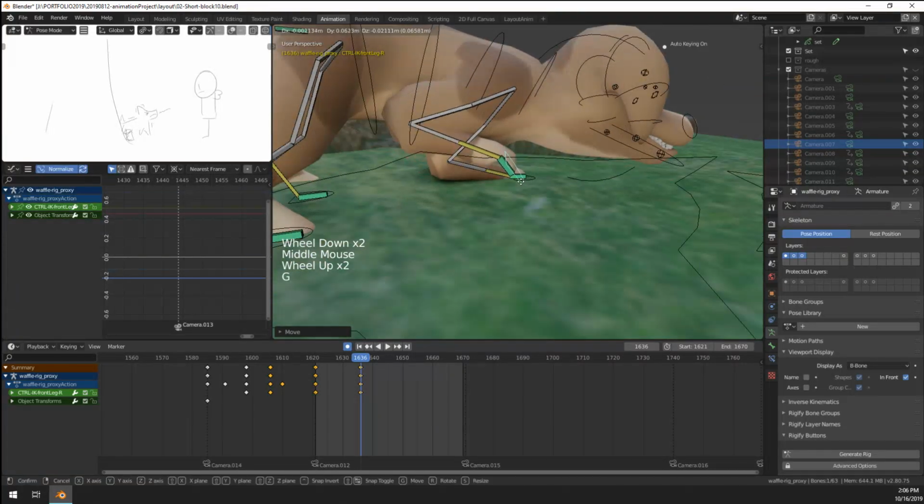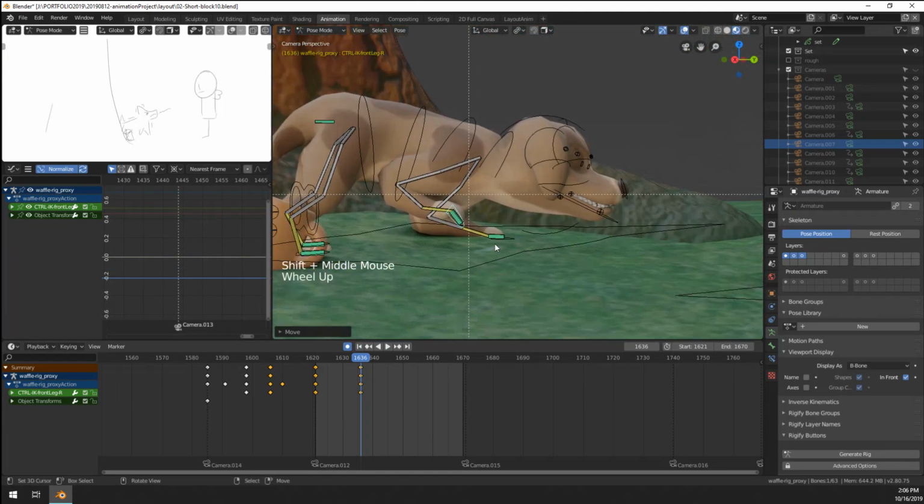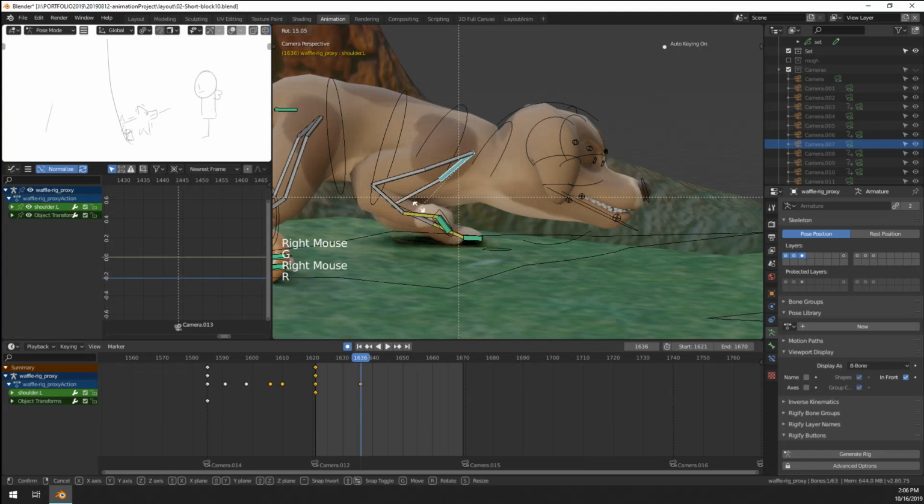And I wish that the bones were a bit different, but I think it starts to convey the message that I want.